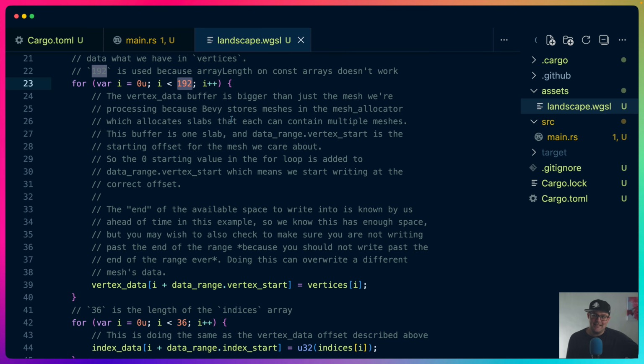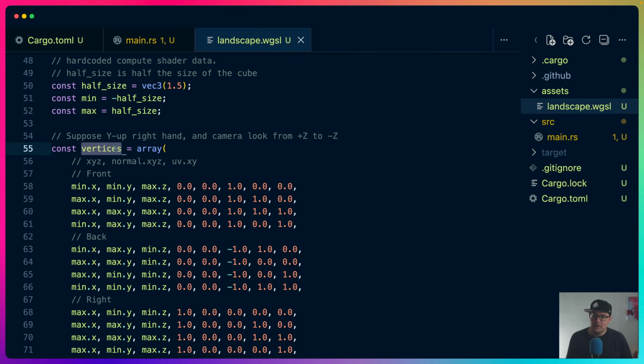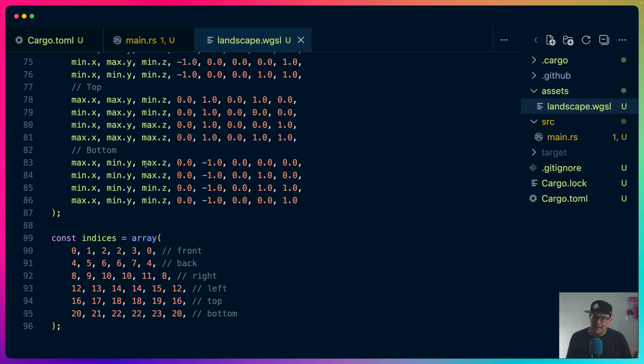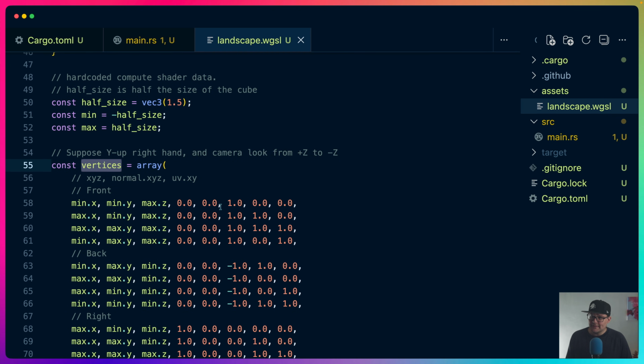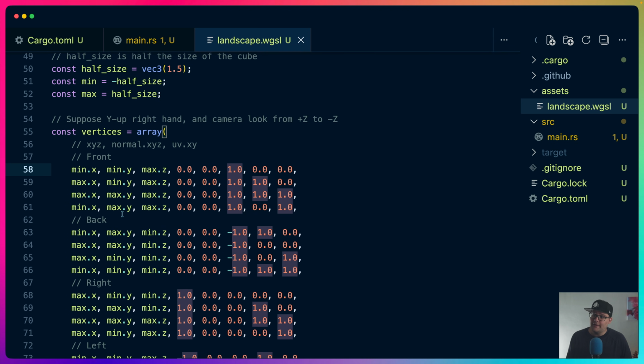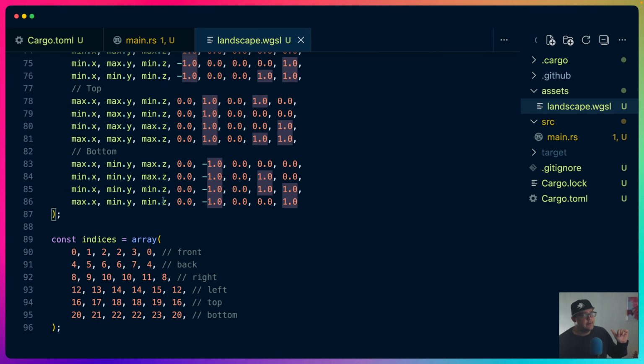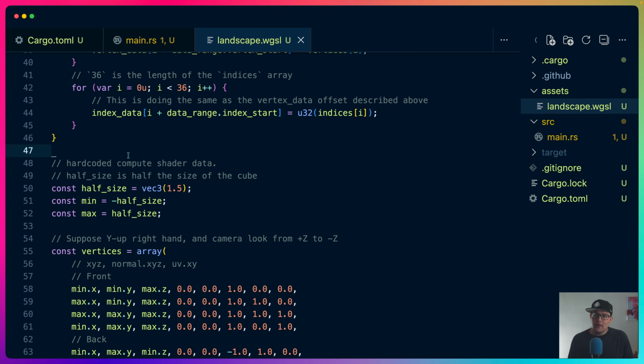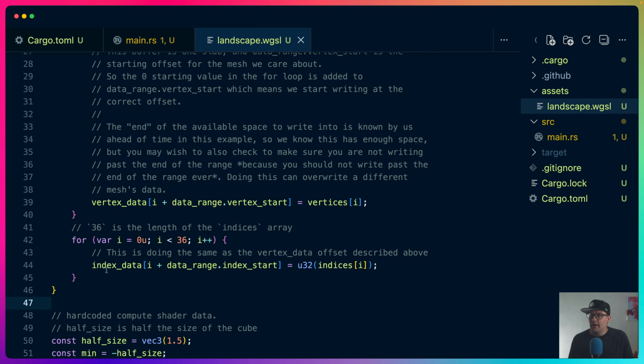This has 192, which is just hard-coded down here. So this is 192 items. If you want to look at these little pieces of data, you can. This is all of the vertex data. So X, Y, Z, this is the positions. These are the normals. And these are the UVs on the right-hand side. This is the front face, back face, right face. This is code that's taken directly from the way that Bevy builds its own cube. So if you do cuboid mesh new .mesh.build, this is what you get put on the CPU. So I think we're not going to need all of this for the most part.